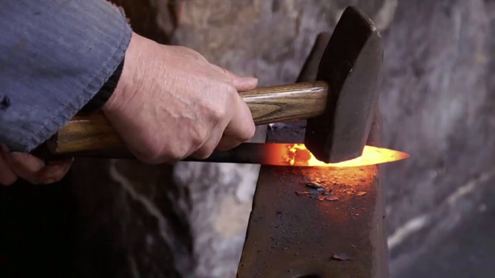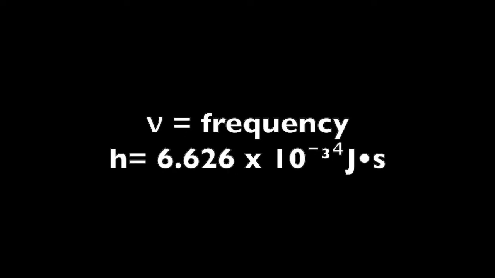Planck was studying the radiation emitted from small bodies that he heated up until they gave off light. What he expected to see was that matter could absorb or emit any quantity of light on a continuous spectrum. But what he found was that matter absorbs or emits energy only at whole number multiples of the value hν, where ν is frequency, and h is a constant called Planck's constant, which is equal to 6.626 times 10 to the negative 34 joule seconds.